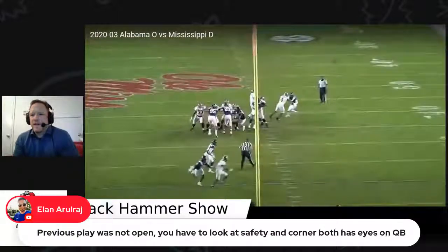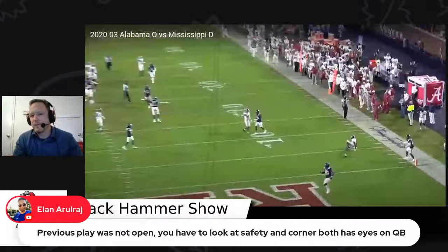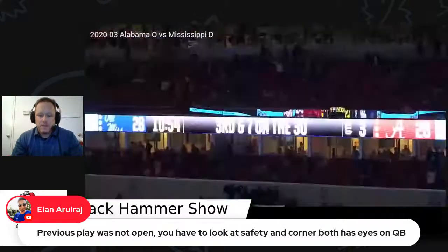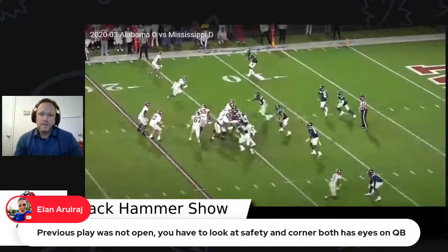One of the things that I like about Jones is every once in a while you see him hitch when he's really going to try to muscle up. But most of the time he's not hitching up because the ball comes out so quick. He's hitting his back step and the ball comes out. Doesn't really need to hitch it up too much there.